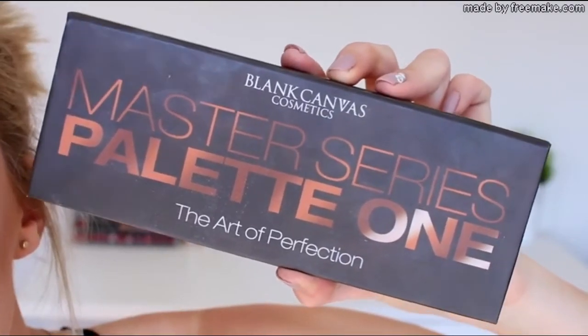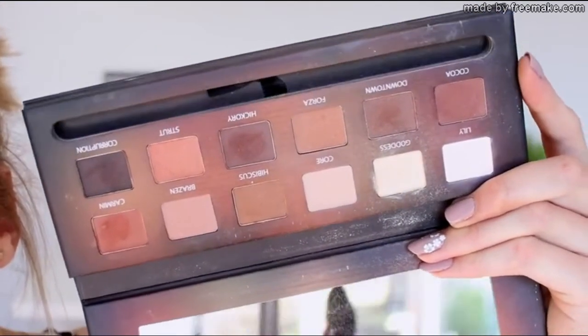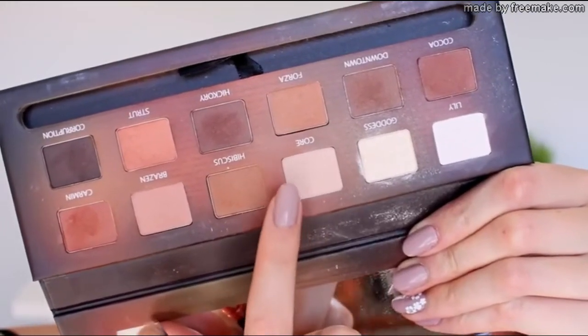So when I do my eyes for a summer makeup look, I always reach for, recently, oh my gosh, I can't recommend this enough, the Blank Canvas Master Series 1 palette. These shades are just so perfect. Honestly, this palette has replaced all my all-time favourites and has definitely taken the number 1 spot for just now because I just love this palette so much. So to start off, I just take this shade here and pop this all over my eyelid. It's not really got a colour, but it's just a really nice base to start off with. It's not too bright and white, so I just put this nice neutral shade over my lid.